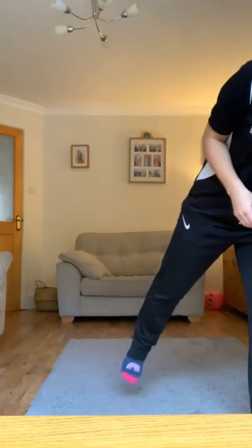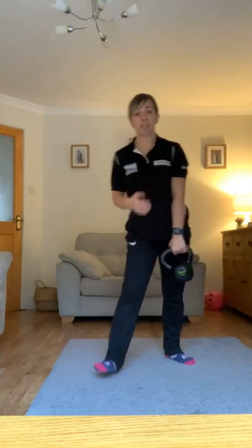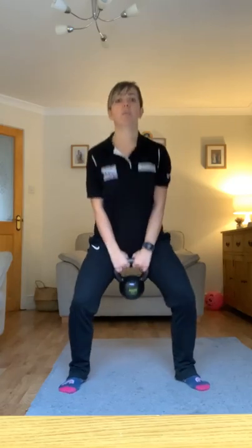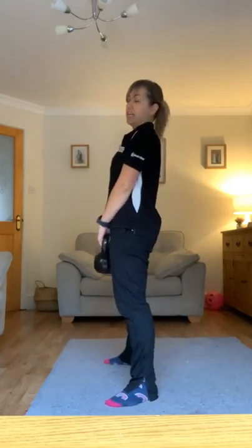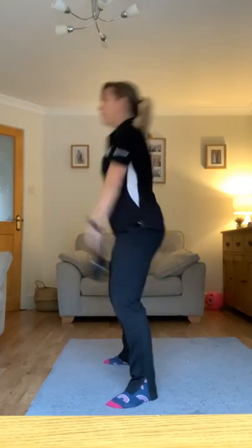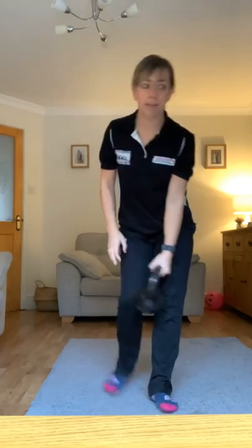So the first 2 exercises are kettlebell swing and a squat. 30 seconds of each. So kettlebell swing, I've got a kettlebell. If you haven't, you could just use a tin. So if I just demonstrate with a kettlebell and then I'll demonstrate with a tin, if I get my hands on one. So shoulders back, swing between the legs up to shoulder level. So you're not bending your knees much. So if I turn to the side, I want you to really push the hips forward. So swing, hips forward, swing, push the hips, drive with the hips. So that's what it looks like with the kettlebell.